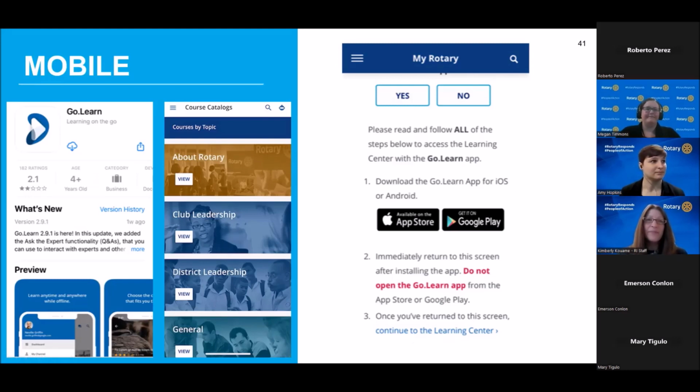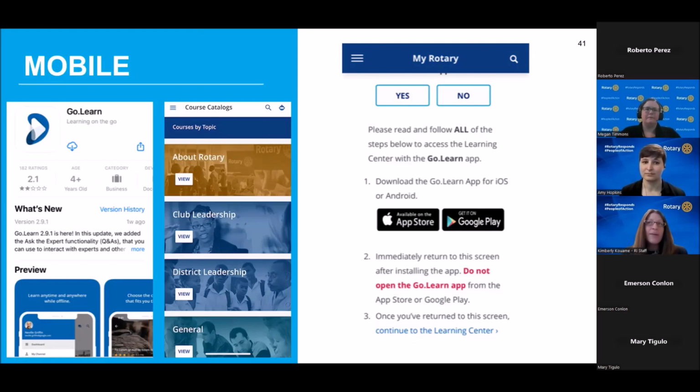Perfect. And there was another question asked in the chat. How can PEs add goals to Rotary Club Central when they do not have access to the system? Is there a way to change access so they can easily complete those tasks? Presidents-elect, as far as I know, should have access to Rotary Club Central.